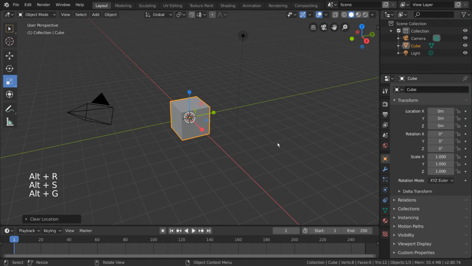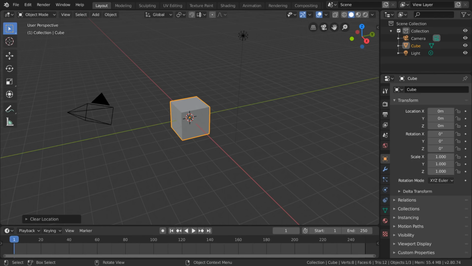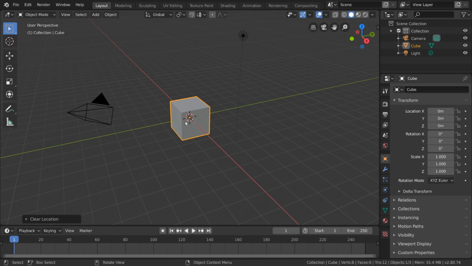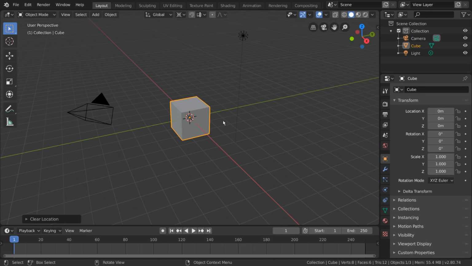Now, you may have noticed that during the rotation and scale procedures, there was a definitive center or pivot to the transformations. This is usually what the orange dot on your object signifies. However, what if you don't want to rotate or scale based on the object's pivot point? What if you want to rotate from the world origin or scale upwards relative to the floor level? That's where the 3D cursor comes in. This red and white circle is called the 3D cursor. It can act as the pivot point of any object as long as you click this drop-down menu here and select 3D cursor. Try it out with rotation and scale modes.